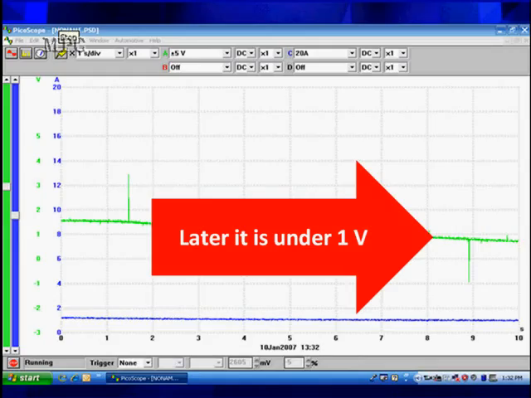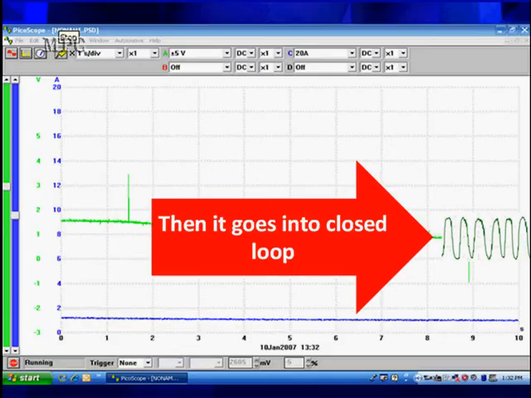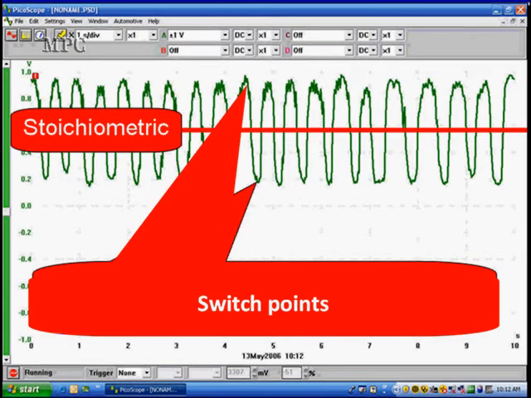Notice here, this is a JTEC, Jeep truck engine controller, where we have a separate engine controller and transmission controller. It started off above 1 volt, and as it warms up, it moves on down, and then pretty soon it goes into closed loop and starts looking like a normal oxygen sensor. So be aware of these differences.